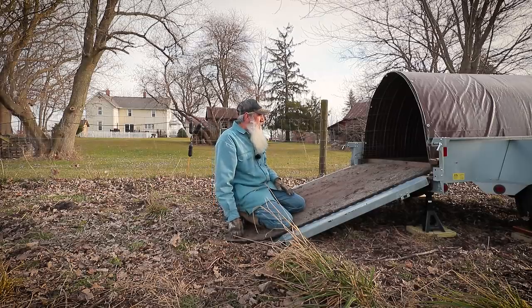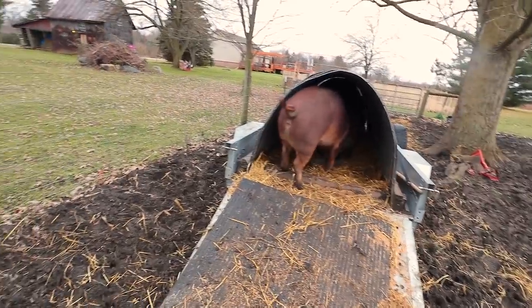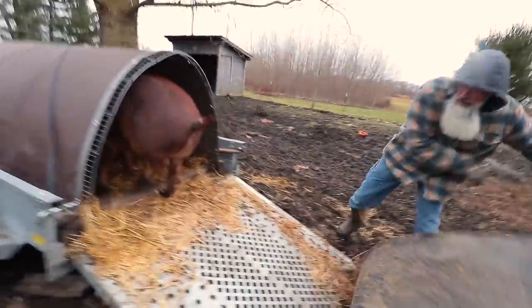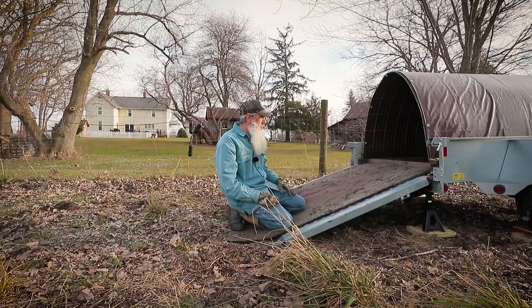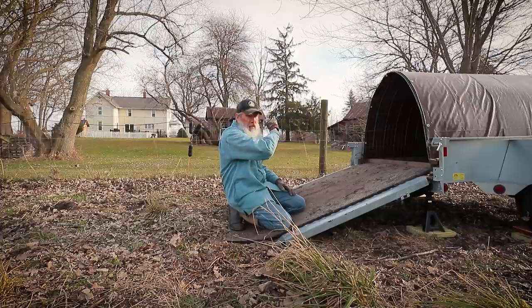Processing day we'll do the exact same routine - put their food in there, they'll walk up. Then we take the stall mat out quickly, fold up the gate, and get the tractor because with two pigs in there, I don't think I can pull this trailer with the four-wheeler - it might be too much weight. We'll hook the trailer up to the tractor, go around, hook it back up, and then head off.